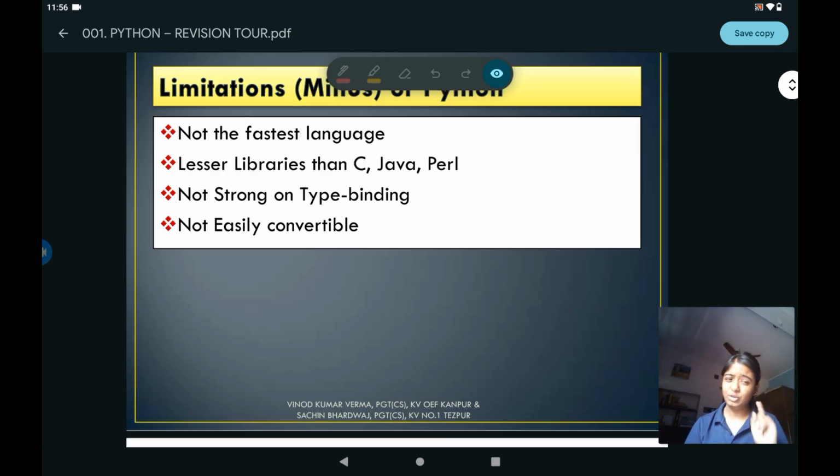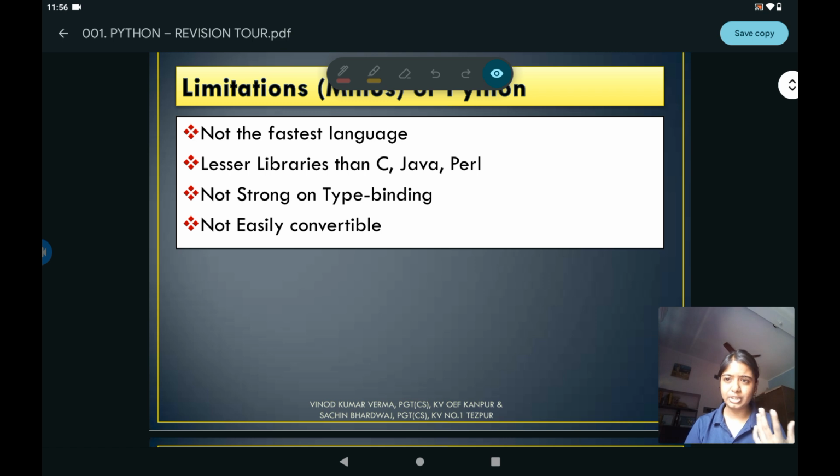To be honest, the main question that can come in an examination from these two PPTs is: is Python an object oriented programming language? It can come as an MCQ, or it can be asked as an assertion based question also. So you need to focus on that point, and that it is free and open source.